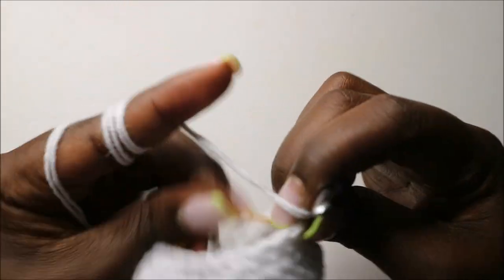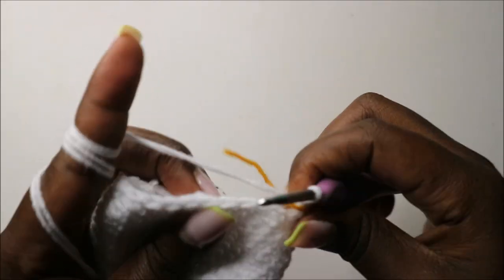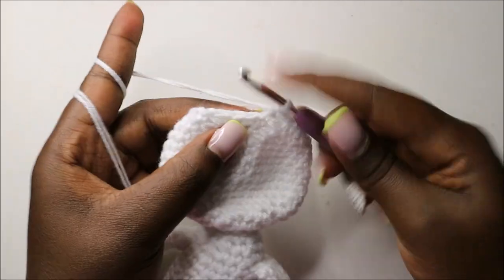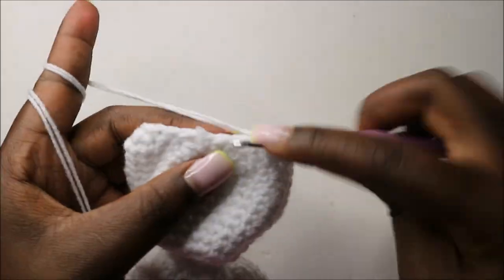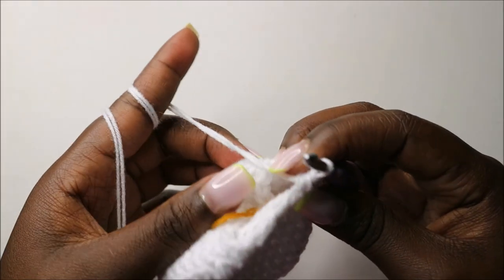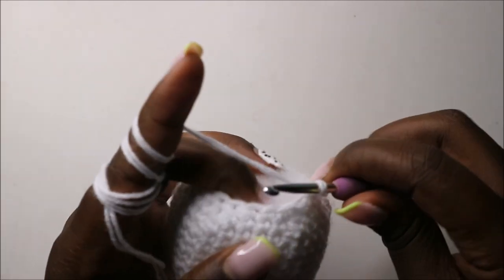Okay, so now in the 16th round, we are going to do 2 single crochets, then decrease and repeat all the way round for a total of 18 stitches. So we'll do single crochet, 1, 2 and decrease and repeat. So 2 single crochets, decrease, two single crochets, decrease and repeat that all the way round. Okay, so guys, remember to continue stuffing your doll because we are almost done.